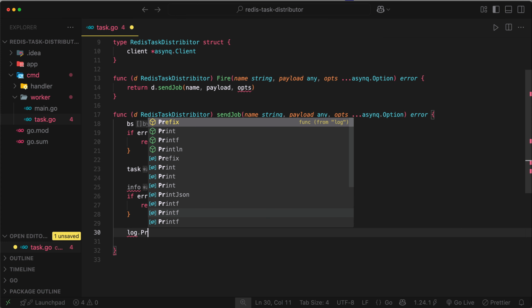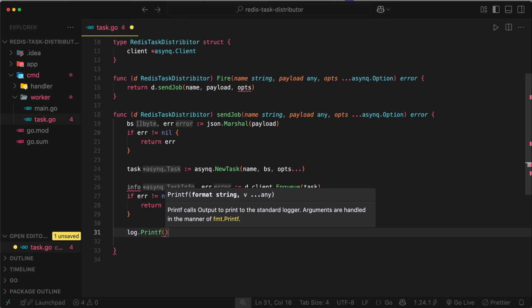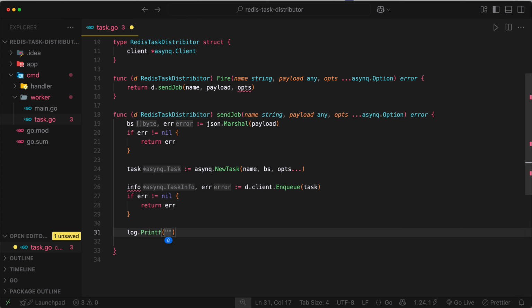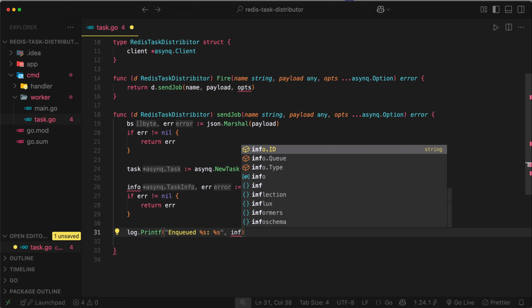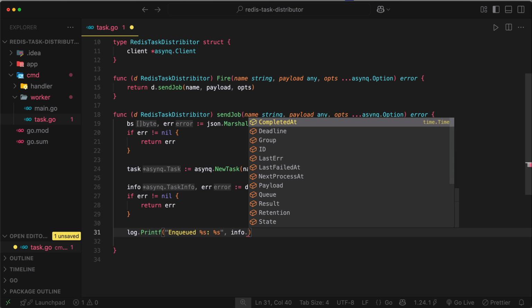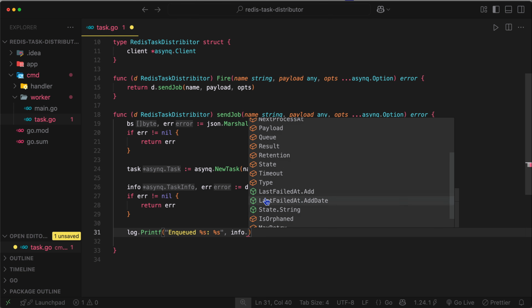I'm going to just log something in the console. Include this task ID. So it's going to be info. What do they have here?